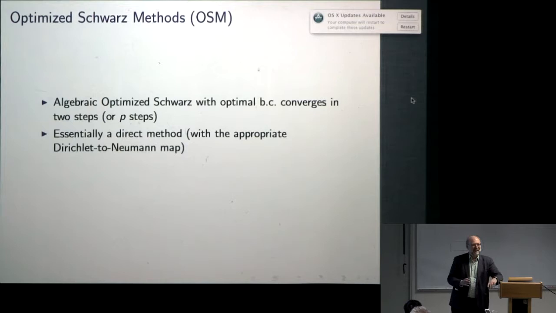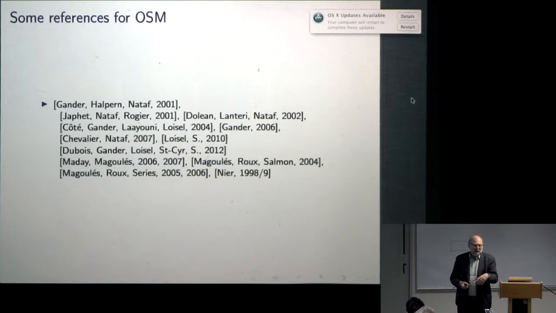And if you don't have the optimal, you approximate. Okay, instead of two, it's going to be five iterations. All right. So, optimal Schwarz, it's an industry in itself. I just want to point out that there are many people who have worked on this and they continue to work on this. We are not inventing anything new, just that it exists. We have done the algebraic version.